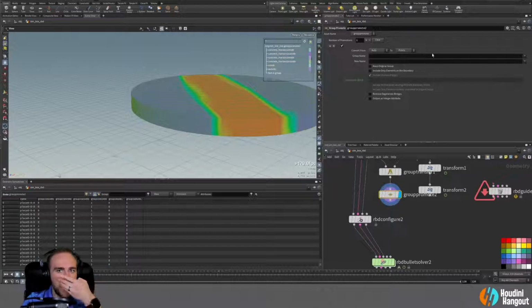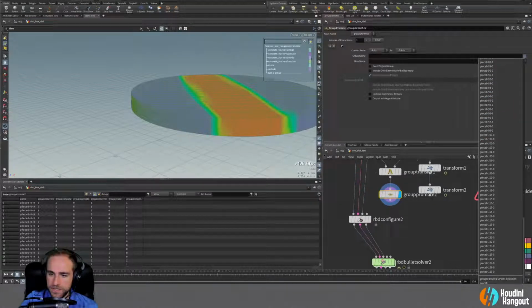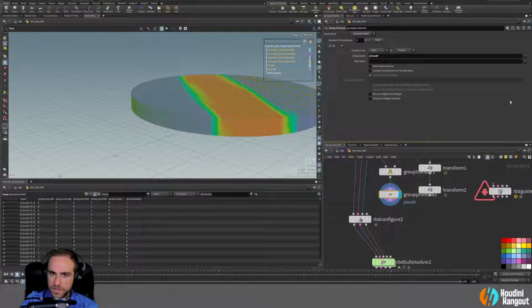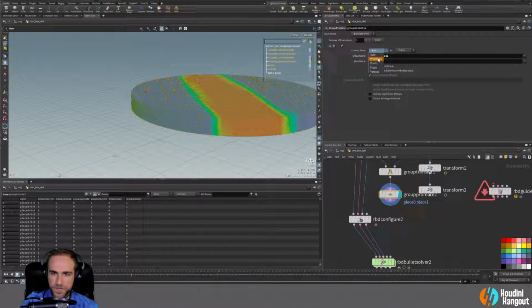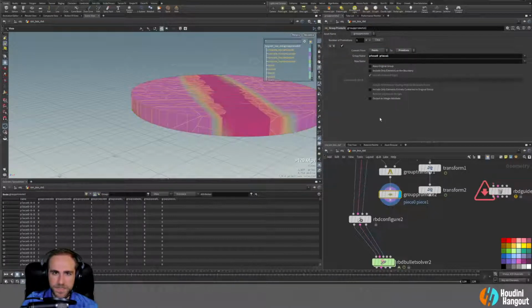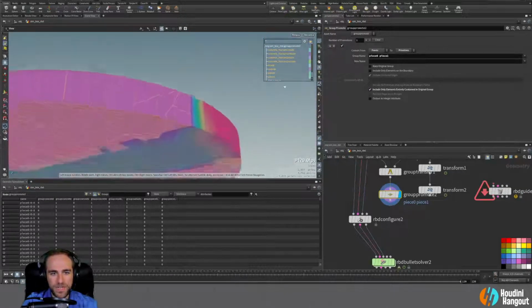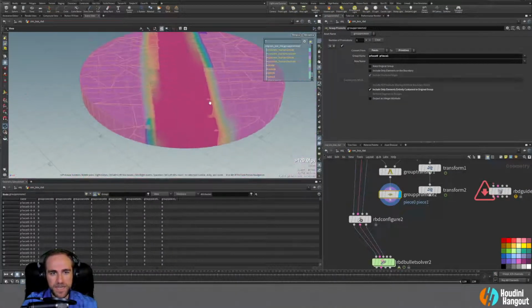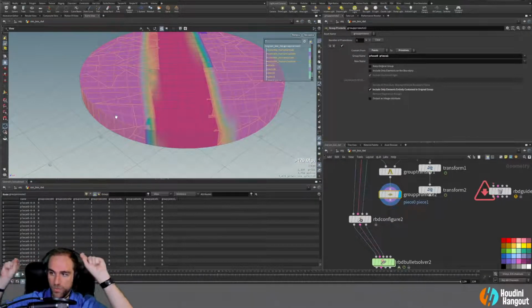Go back down to, let's see here, where is it? Piece 0, piece 1, and we're going to go from points to primitives, and I'm going to include only elements entirely contained by the original group. So anything that's on the border isn't going to be part of it. Because this is primitives, I want to make sure these are all enclosed and not just random points and stuff like that.